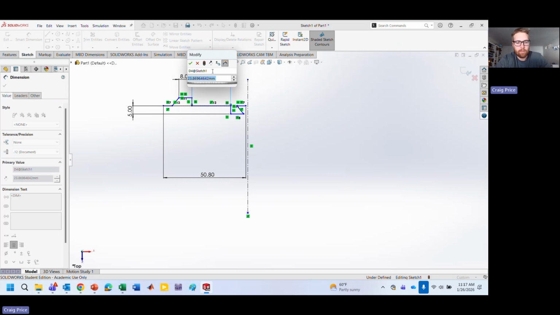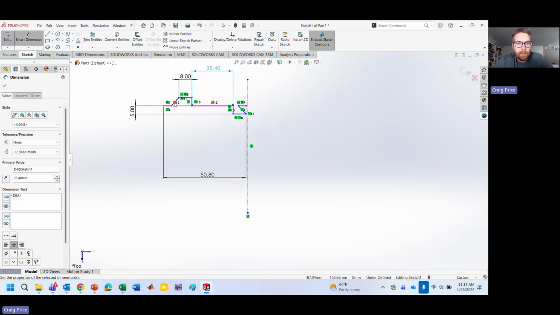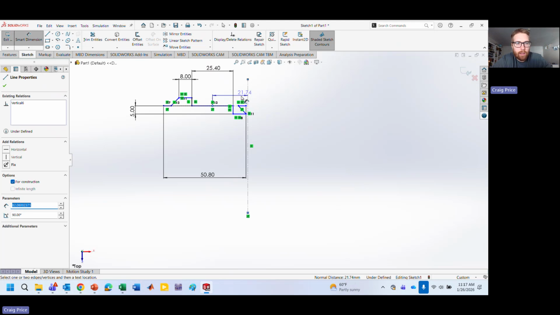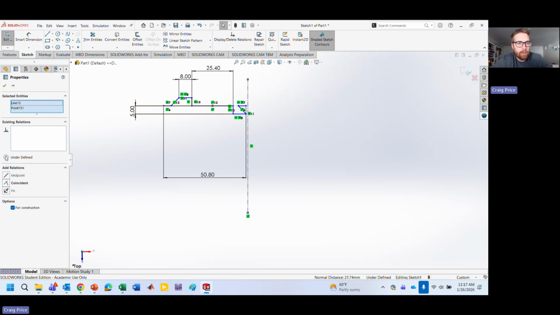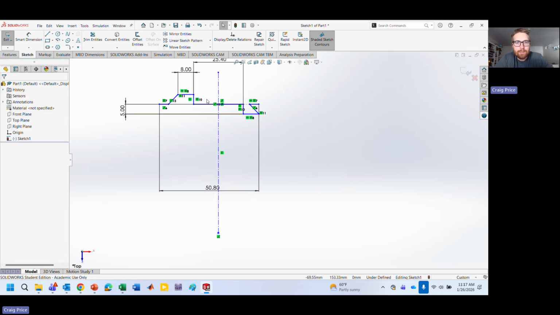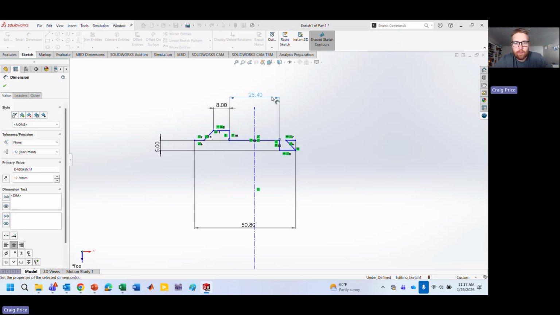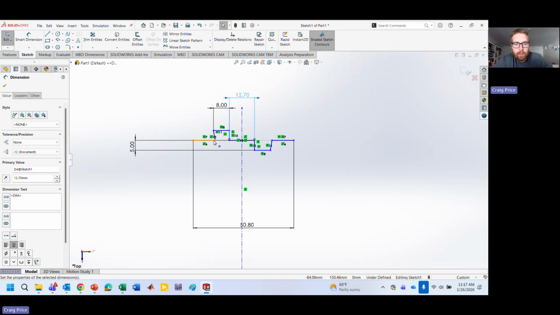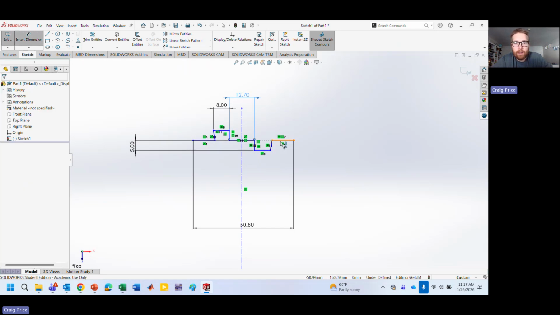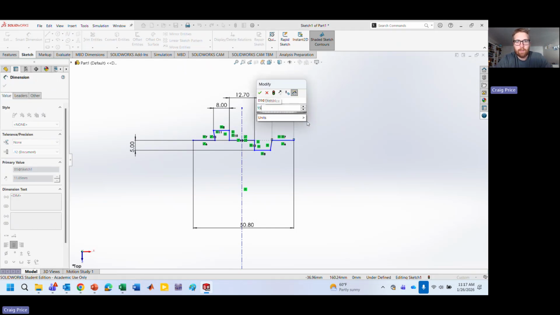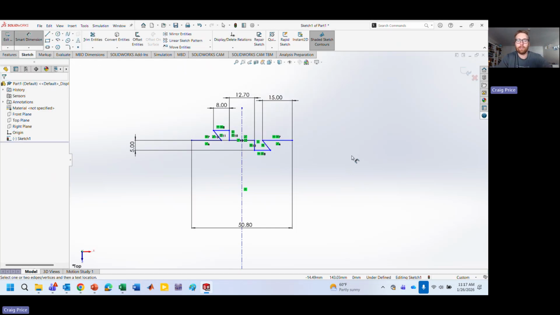Or I can say I want this to be 1 inch, something like that. And I'm still kind of dealing with not that great. Now, with my line, I can select this, do control here, and I can say I want it to be coincident. So now I've got this centered on here, and I don't actually want this to be 1 inch. I'm going to do 0.5 inches. And let's say that I want these to be 15 millimeters or something. Okay, now it's looking a little bit better.